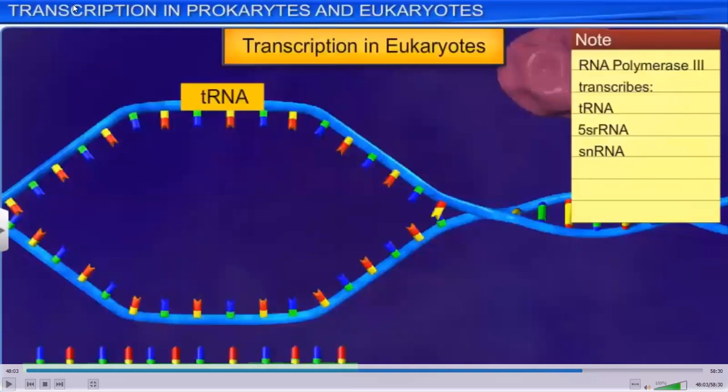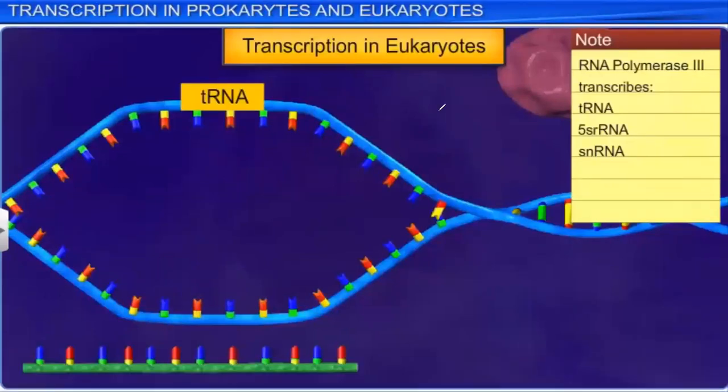Yes, three types of polymerase enzyme. RNA polymerase 1 will transcribe rRNA, ribosomal RNA. RNA polymerase 2 is responsible for the formation of hnRNA, heterogeneous RNA, that is mRNA, which will be formed later into homogeneous. It is hetero because of the exons and introns and capping, all that. That's why it is known as hetero.